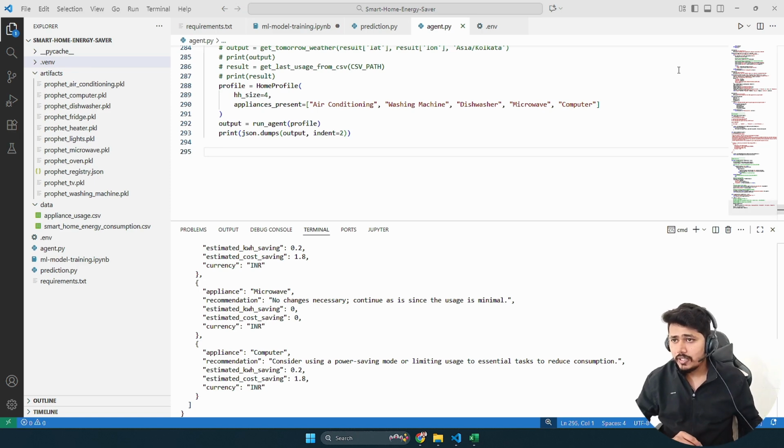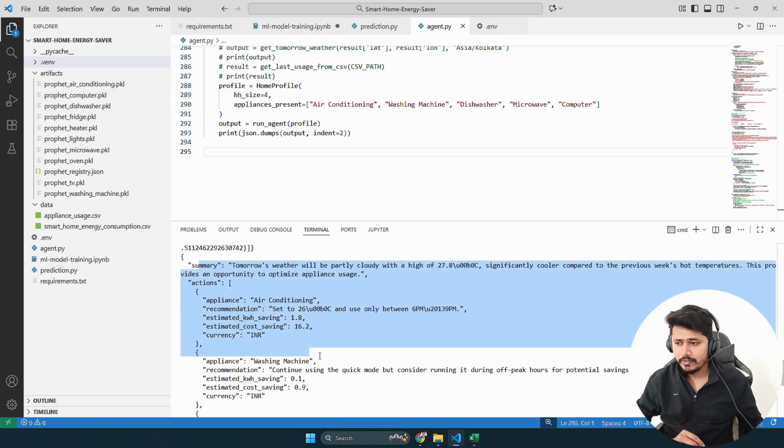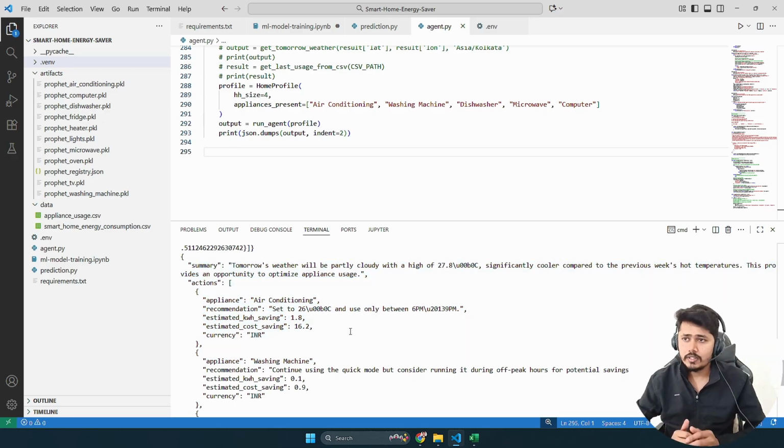Okay, so now as our agent.py is ready, and we have seen that we are able to generate these particular responses, now it's time to build the API. In order to build the user interface, we need to make sure that we are articulating all those details in the API format so that we can share these API details with the UI developers, and they can integrate and build a beautiful UI out of that. For this project, we will be building a simple UI with the help of a Streamlit application, but for that we will need to build an API endpoint. So let's start working on building the API endpoint.